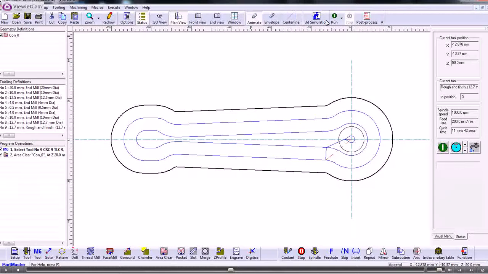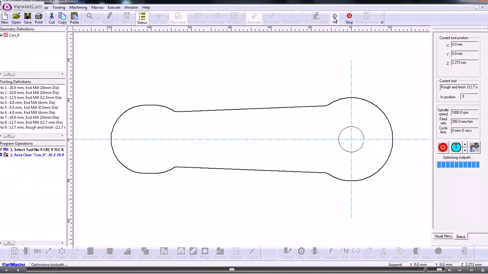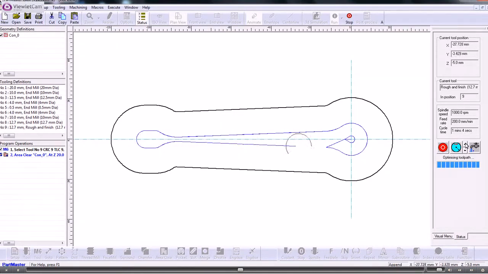If we animate the tool, that's the tool moving down to its first Z position, and it's machining out from the center. Depending on your display, you can speed this up or slow down the actual display using the command here on the right hand side.